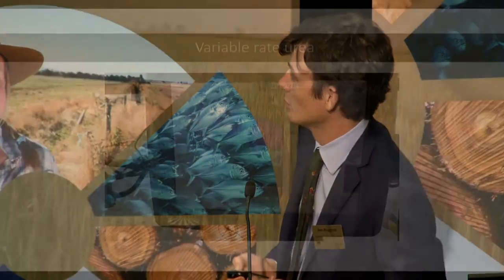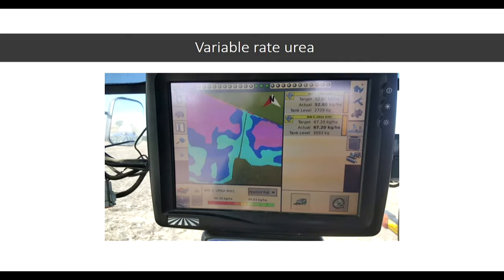This is on my farm, variable rate urea. We only do about one paddock a year. And this was successful this year because it was a paddock that doesn't perform very well down on the bottom of the hill. And when I say hill, I just mean a gradual slope. But down the bottom, it's a lot tighter soil that doesn't break up as well. And up at the top, it's more of a cracking clay. We've applied less fertiliser down the bottom and more at the top. And generally, we saved on our inputs, but we pulled out the similar sorts of yield to what we normally get. So overall, we lowered our inputs, but kept our outputs the same.